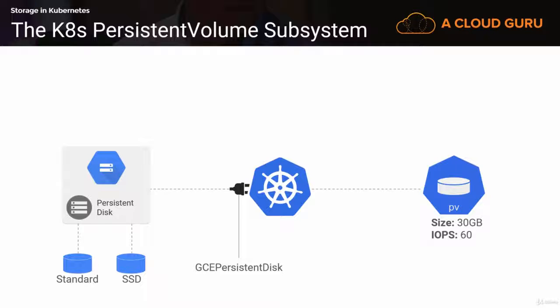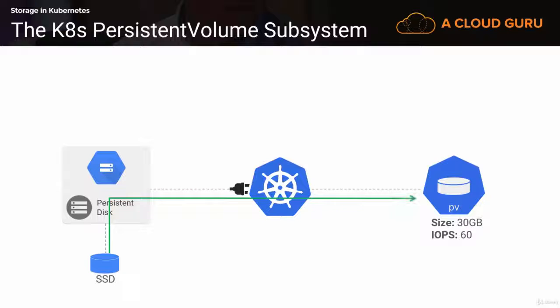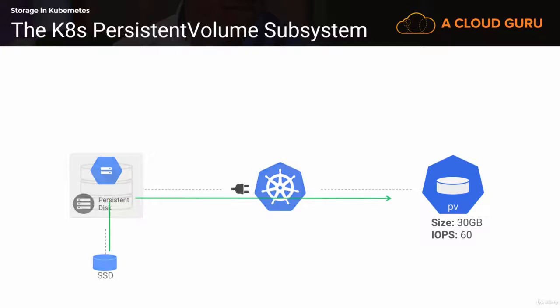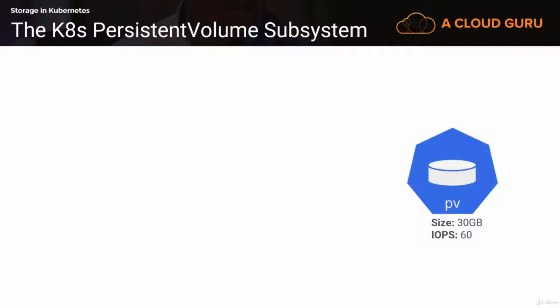And I get that this is Google specific, right? But it works the same with other plugins, yeah? They provide access to the different features offered by the storage systems. Anyway, that's a PV, a bunch of storage taken from a storage backend and made available inside the Kubernetes cluster. And it's all decoupled from pods, remember. So we create the PV on the cluster and it exists independently just like a pod or a node.